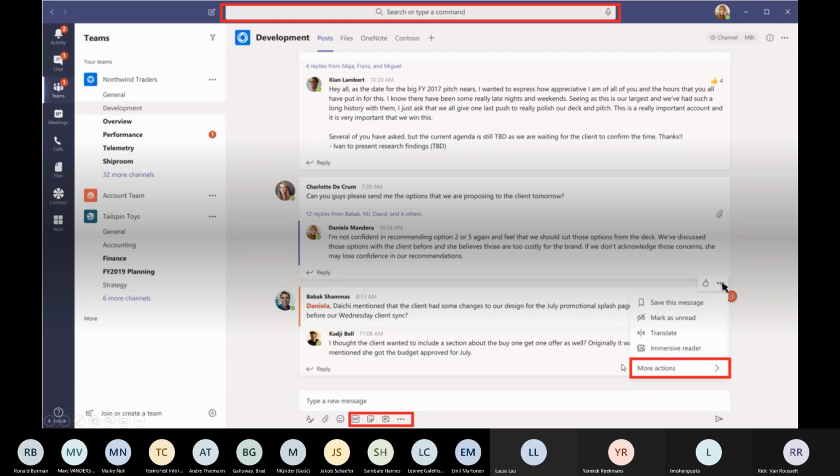So that's the location. If you build a tab or a bot, it's very hard to find sometimes, or people have to know how to add a tab or how to talk to your bot or how to mention your bot, or even if you do an outgoing webhook, then you have to configure stuff, and it's not that easy to find. Well, messaging extensions, those are the ones that are easiest to find.